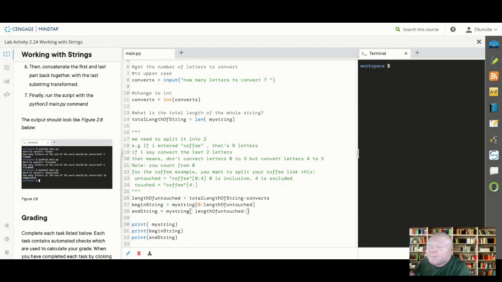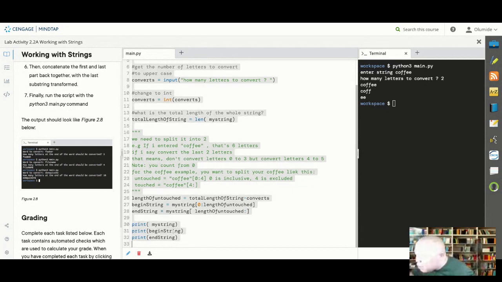Let me, what's that called? Python 3, main.py. Let me do my coffee example. Coffee. If I say last 2, so this is my string. It prints coffee.